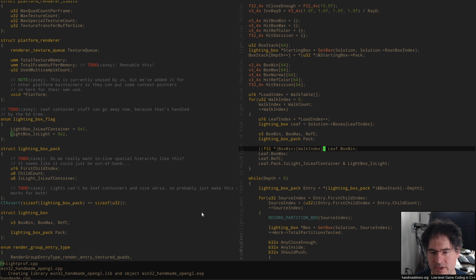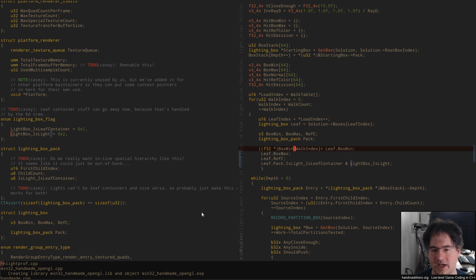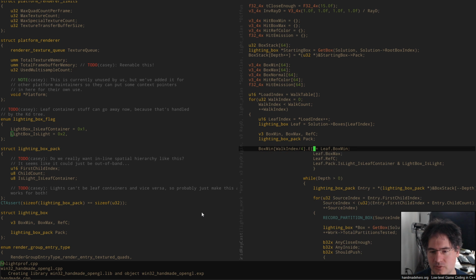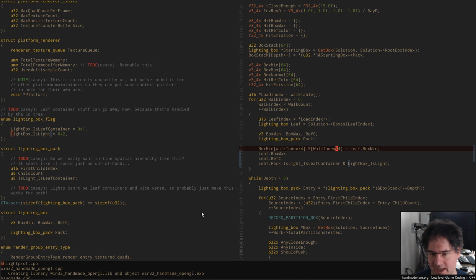So let's look at this as if it's an F32. Actually, I don't even quite need to do that. I can use the dot syntax here. So I want to assign every 4, I want to move on to the next one, and address the formatted element of it.